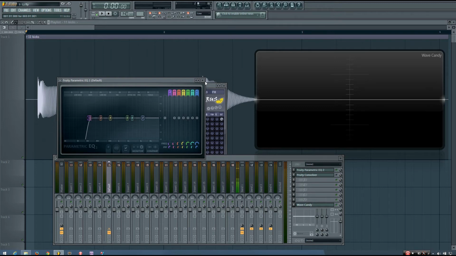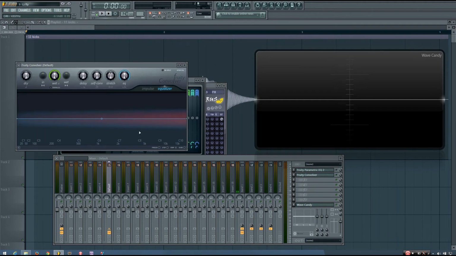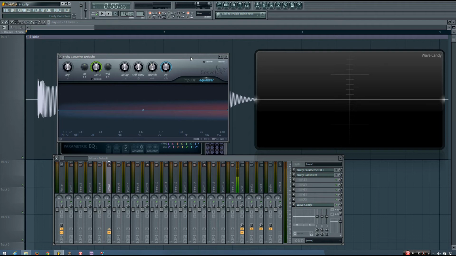So let's look at the same saw wave using the linear phase EQ. So right now I'm using the Fruity Convolver as a linear phase EQ. And you can see if I set a high pass on the Fruity Convolver, it will be filtering out some frequencies.